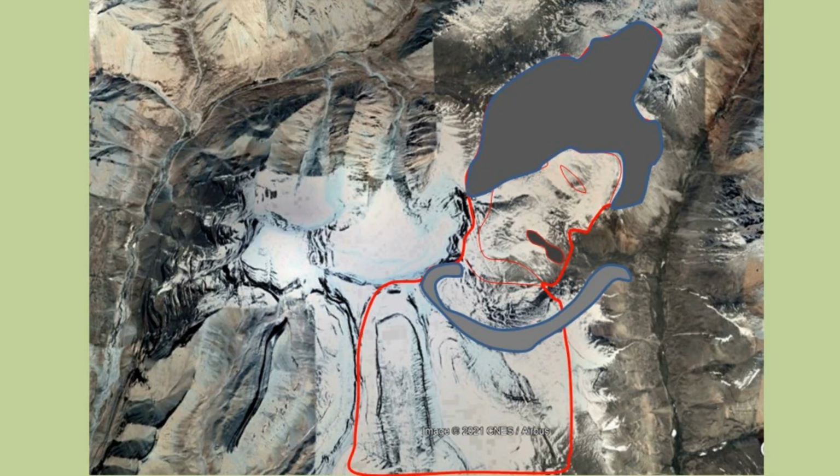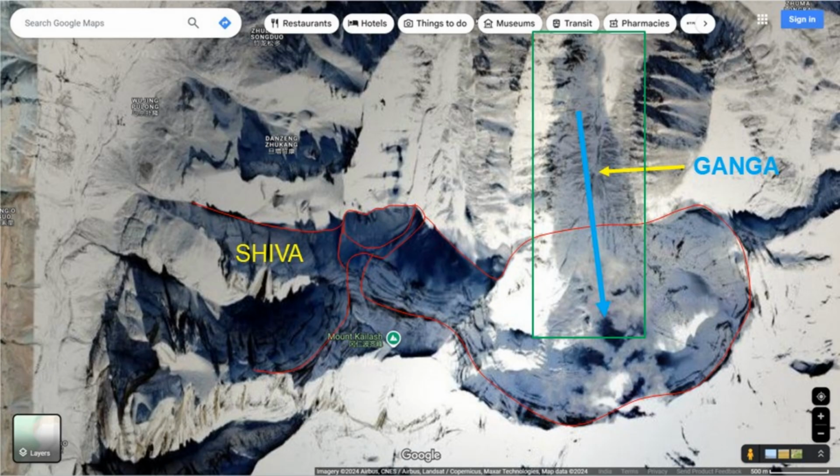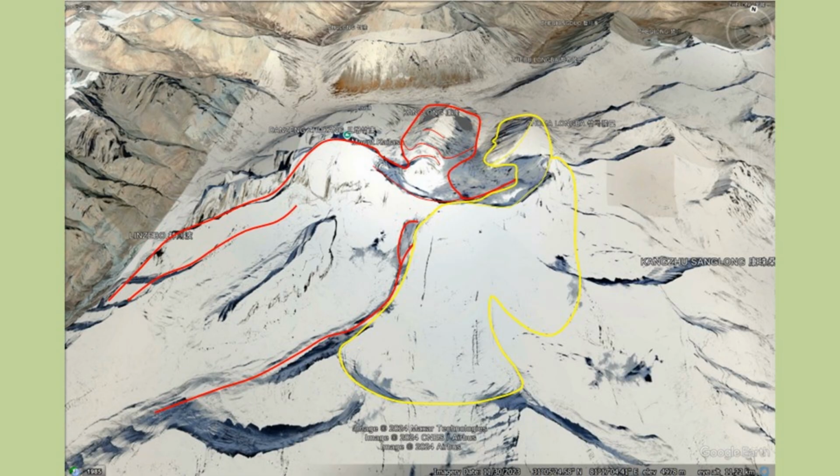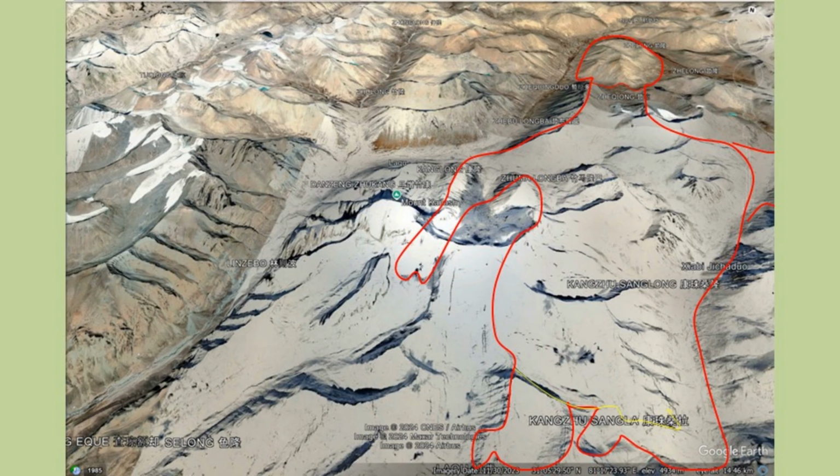This is the same place but captured during the summer. This indicates that different seasons produce different images of Prophet Shiva. If you zoom out further, you will get this image where Prophet Shiva is sleeping, spreading his hair and capturing Ganga in it. And further zooming out, you will get this image where Prophet Shiva and Parvati are resting. If you change the viewing angle, you will get this image where Shiva is performing the Tandav Nritya.